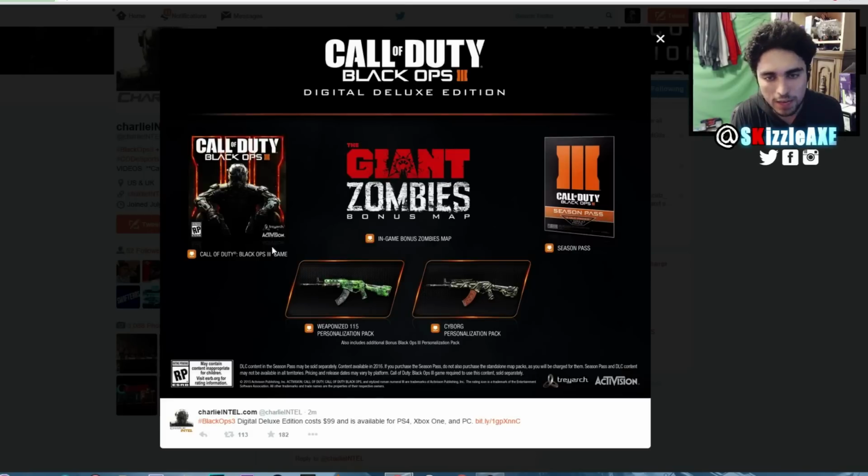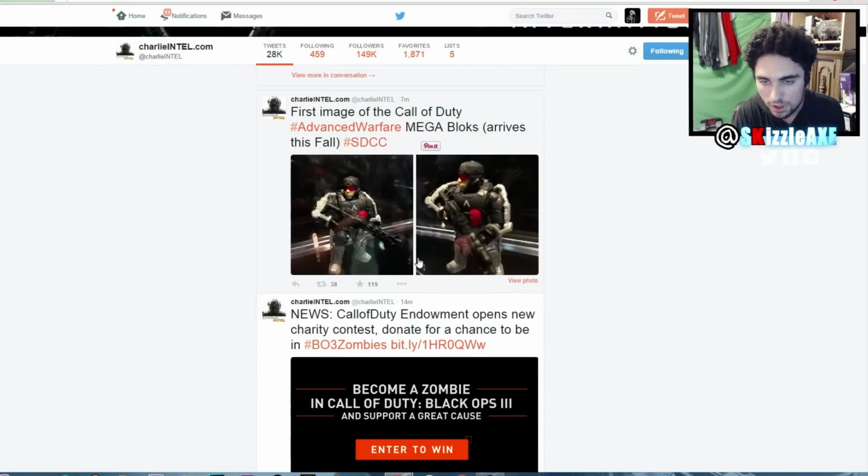So if you guys buy the Digital Deluxe Edition on PS4, Xbox One, or PC, it's gonna cost you $99, but you will get Call of Duty Black Ops 3, of course, the game itself, as well as the giant zombies maps, the Reese remade, as well as the season pass, two personalization packs, the 115 and the cyborg.